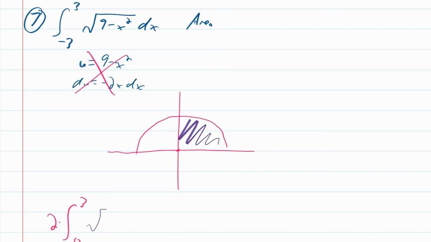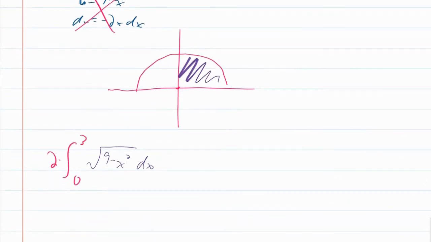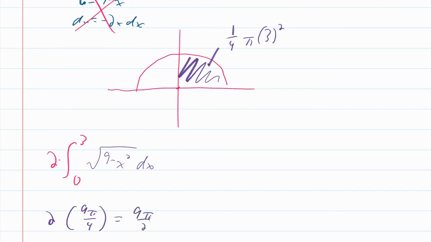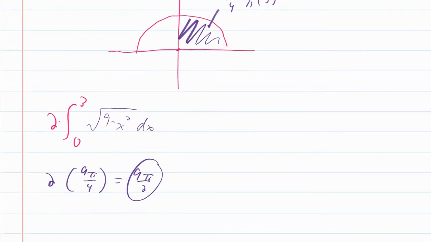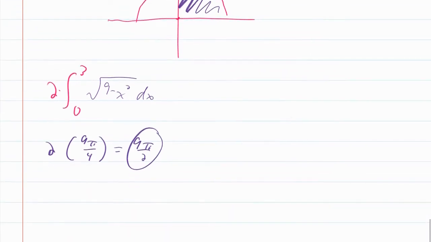So given that, it's not essential that you write it that way, but it's useful to know that we tend to want to write things as simply, or as efficiently, as possible. Twice the area of a quarter circle. This quarter circle would be 1/4 pi times the radius squared, which would give me 2 times 9 pi over 4, which is equal to 9 pi over 2. And that would be what the integral value is equal to.